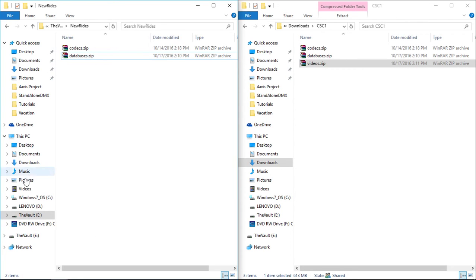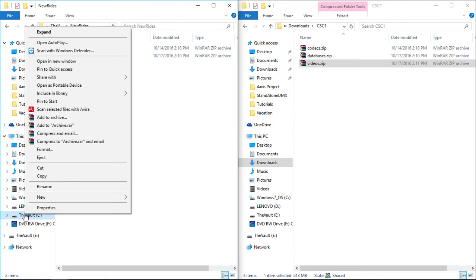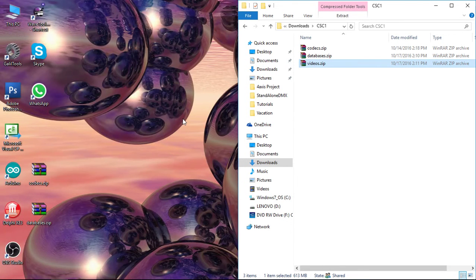Once that's done, on your flash drive here, we'll want to go ahead and right click, and choose eject. And once it's safe to remove, we can pull out our flash drive, and now we have all of our new required files on our flash drive. We can now move those files to our control computer. Go ahead and watch the next installment of the tutorial for how to copy files onto your control computer, unzip them, and put them in the correct location.